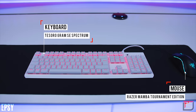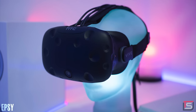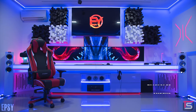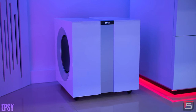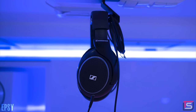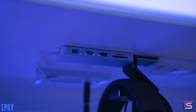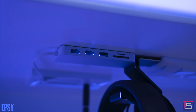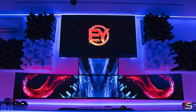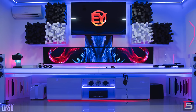This is definitely the cleanest cable work I have seen in a very, very long time. On the massive desk he's got a white Tesoro Gram keyboard with the Razer Mamba mouse in the middle, and on the far left he's got his console setup — a white PS4 and the HTC Vive VR headset. On the right side is a Rega Planar 2 turntable. For audio he's got two massive KEF R500 floor speakers on each side, along with a central speaker and a subwoofer both underneath his desk. He uses the Sennheiser HD 558 headphones connected to his PC directly from underneath the desk, and he even hooked up a USB hub with an SD card reader under there for easy access. Huge props to Epsi for balancing the lighting so well — behind the monitors, underneath the TV stand, and in the corners.